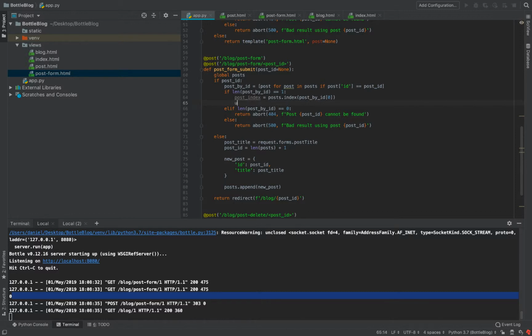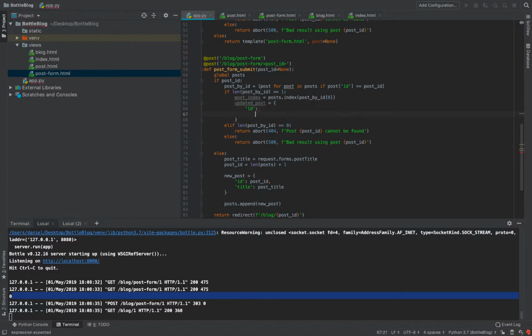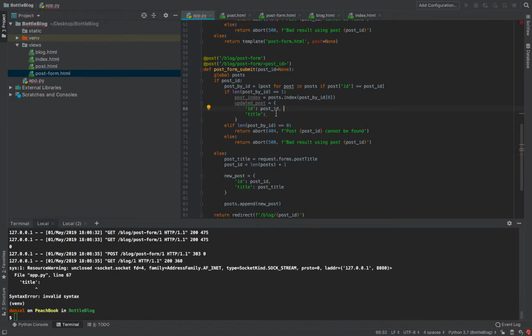So let's go ahead and create that updated post. Let's say updated post equals, and remember they have two keys, the ID and the title. First of all, what is the ID going to be here? Well, the ID should be the same ID that was used to get it, right? So if it was 1, we're trying to update the first post. We shouldn't change the ID. All we're doing here is changing the title. So let's go ahead and change this title now. You should remember how to get this, especially since it's just down below. It's request.forms.post_title, because that's still the name of that text field that has the post title. So there we go. We have an updated post now.